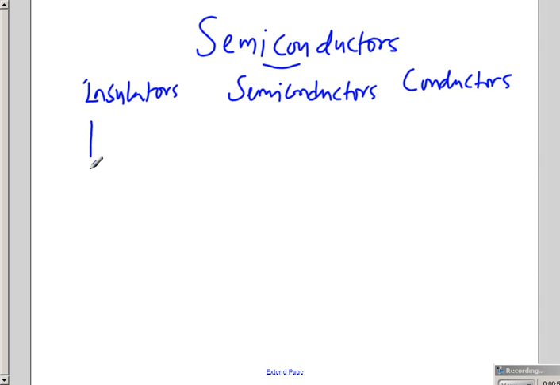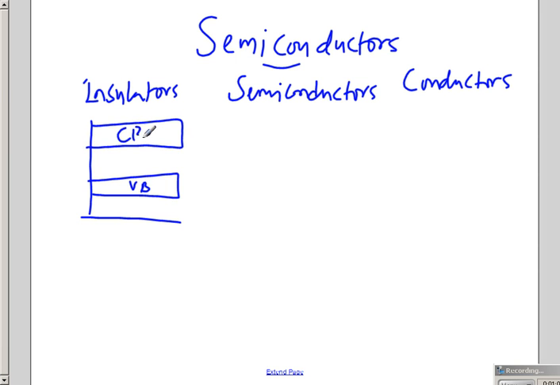If you see in the case of insulators, suppose this is a valence band and this is a conduction band. The gap between valence band and conduction band is called the forbidden energy gap. Forbidden means not allowed. In the case of an insulator, this gap is very large. So even with thermal excitation or any kind of energy, if you try to push a valence electron to the conduction band, it will not go because the gap is much higher.